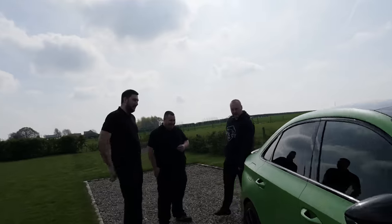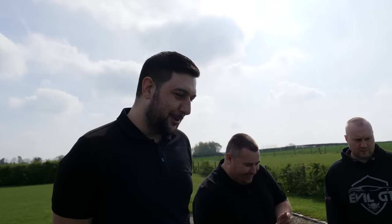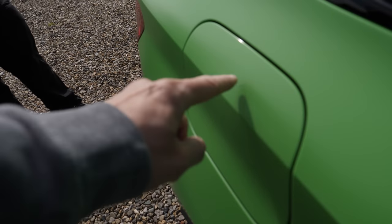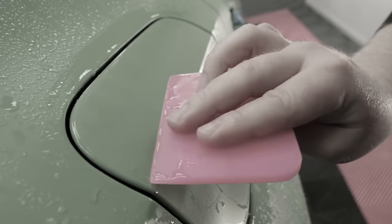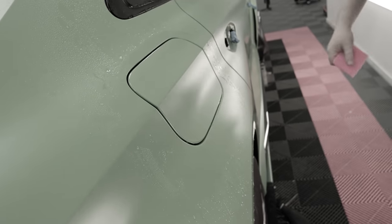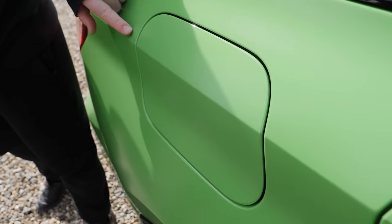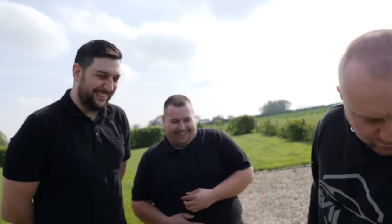Just before you guys go, have you seen something? Yeah, we were just having a look and admiring the vehicle and found a couple of bits. The badge — it's not even straight, it's not quite central, it doesn't go right to the edges. The professionals have said it's not quite central. Listen, don't start on my car just because yours is an absolute heap.